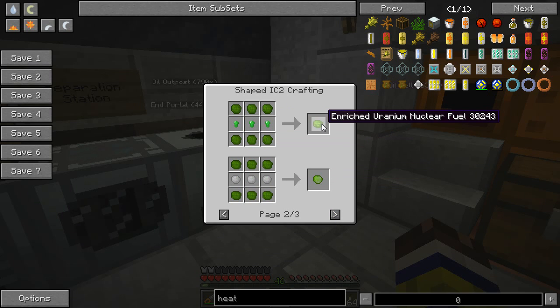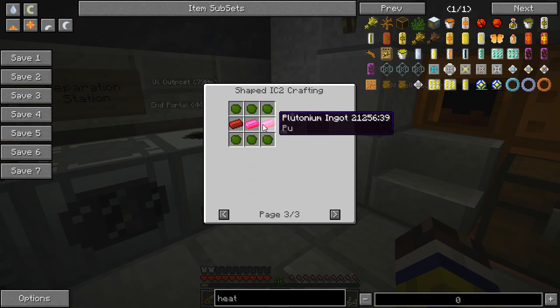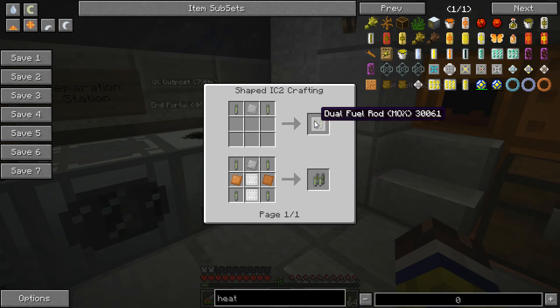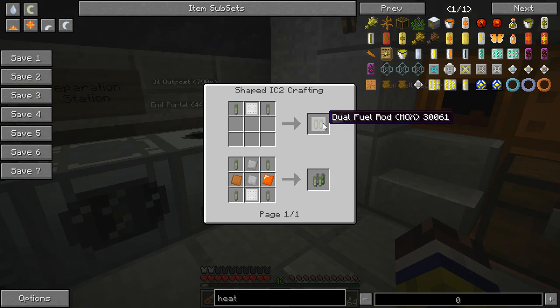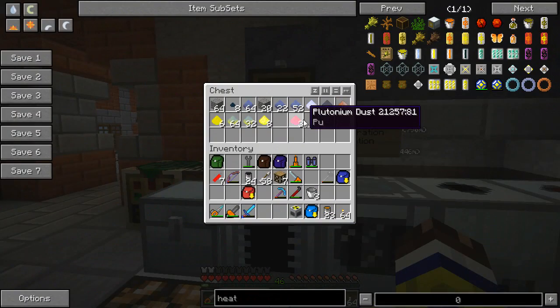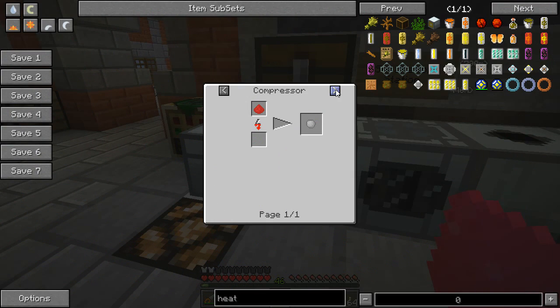So there's enriched uranium fuel, which needs uranium 235. Then there's the MOX, which needs plutonium. And the MOX, I don't know what the difference is in terms of how much they produce. I really don't. But by the looks of it, with the amount of plutonium I have, MOX might actually be the choice.